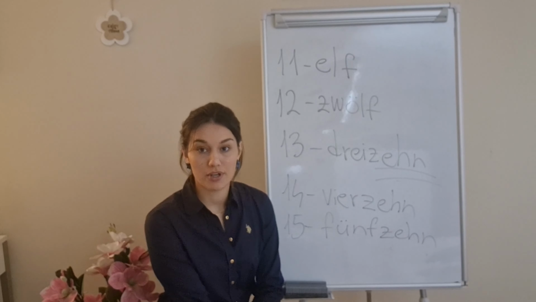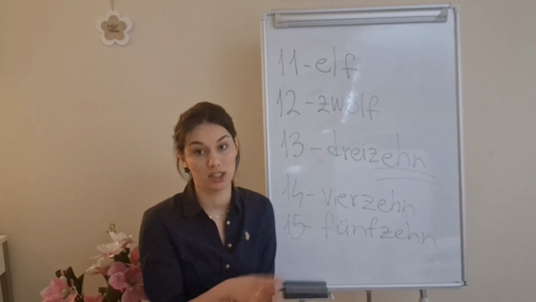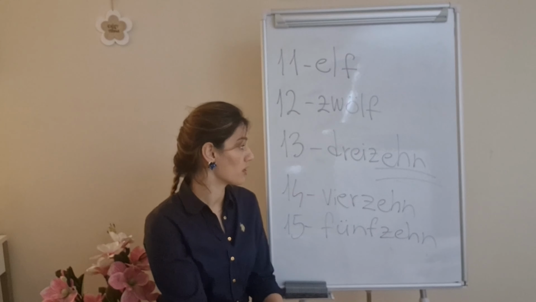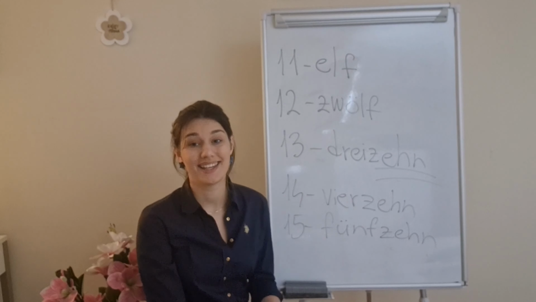So numbers from 13 to 19, which is not yet written here, but it will be later once we finish this. So these numbers are going to be read as, for example, 13. It will be read as dreizehn, because that's number 3, and we're going to add 10, which means zehn. So basically, it will be read as dreizehn, which means 3 and 10. And then when you realize how you can build these numbers, it won't be so hard.